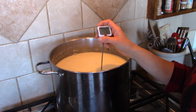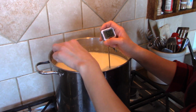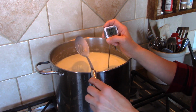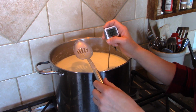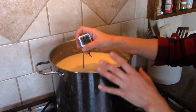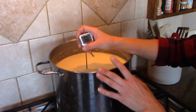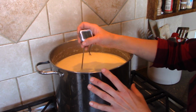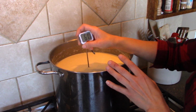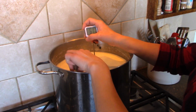So we're at about 60 degrees. And we are going to warm this up very, very slowly. Now, it's recommended that you heat this in a double boiler, and I have a very heavy bottom pan here, but I find that I don't need to, especially since I don't have another pan bigger than this to fit this in. But as long as I am slowly heating this, and then stirring it quite frequently so it heats evenly, okay?